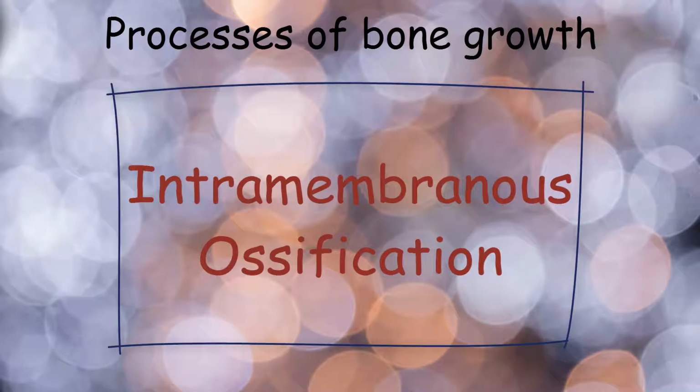Intramembranous ossification involves the formation of bone from connective tissue. It mainly occurs during formation of the flat bones of the skull, but also the mandible, maxilla, and clavicles. The bone is formed from connective tissue such as mesenchyme tissue. The process includes the development of the ossification center, calcification, trabeculae formation, and the development of the periosteum.